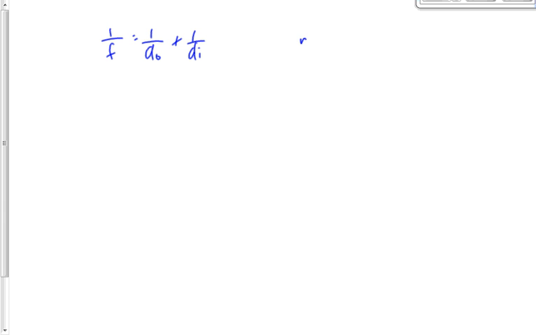And then the other one, m is equal to hi over ho equals, you got to be careful with this, negative di over do. You can't leave off that negative. That's the magnification equation. Now, along with that, we also learned some sign conventions. When f, the focal length, is positive, when it's negative. When hi, the image height, is positive, when it's negative. When m, the magnification, is positive or negative. Let's go through those sign conventions quickly here, okay?